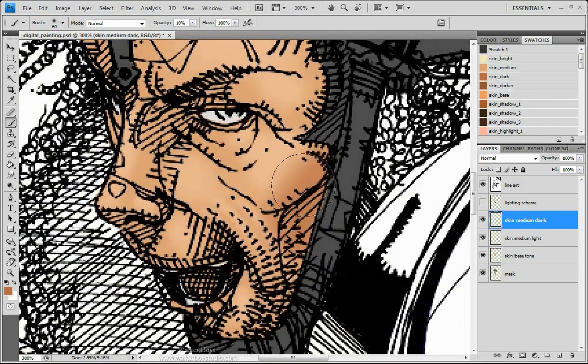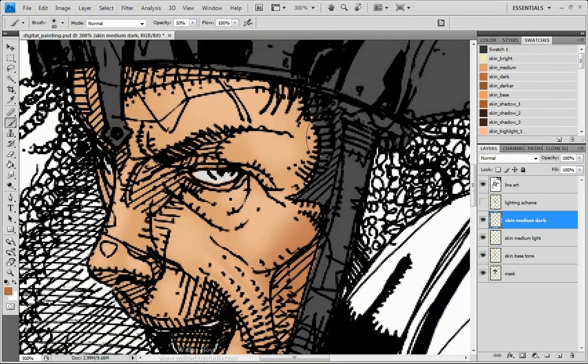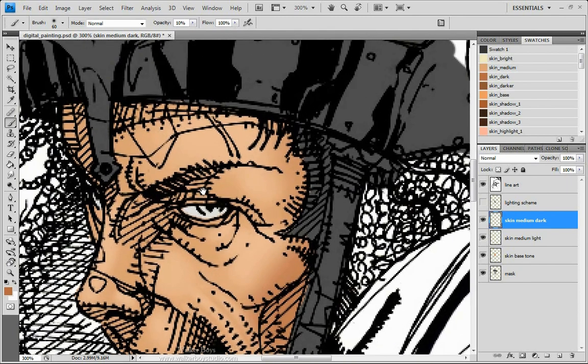Now remember, if I was to do this too hard, and the whole layer was just really dark, you can always go over to your opacity in your layers tab, and you can just drag your opacity down this way, and that way it actually helps blend it as well. So sometimes I have colors where I really want to just put the full intensity of the color, and I know ahead of time that I'm just going to go back into the opacity on the layer and change it from there.